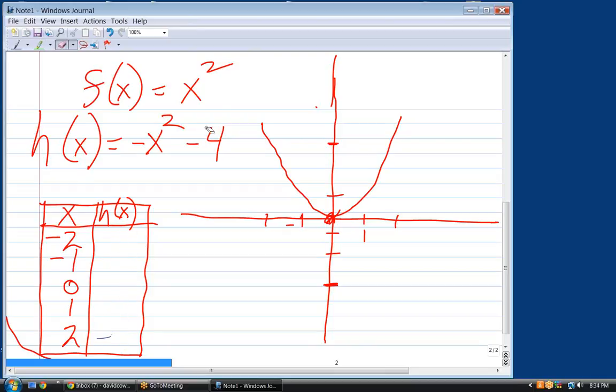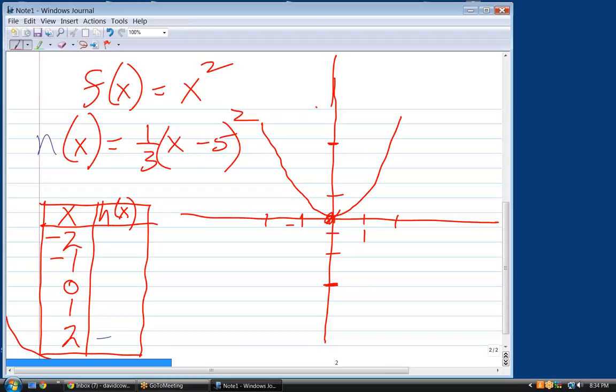Okay, the next one, oh, sorry. The next one is n of x equals 1/3 x squared minus 5. Like this? Yep, as opposed to, no, it was the first one, right. This one is a horizontal shift. That's the difference.